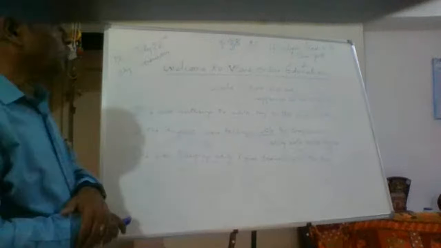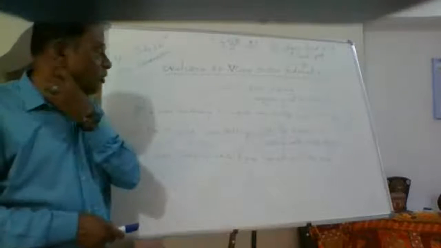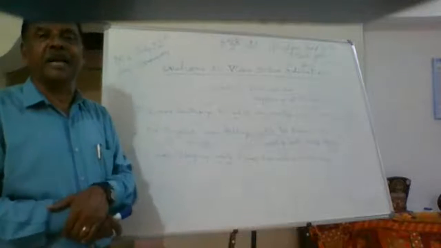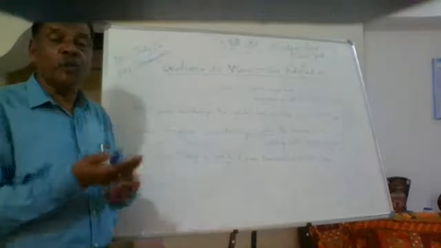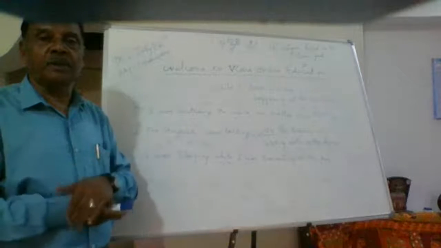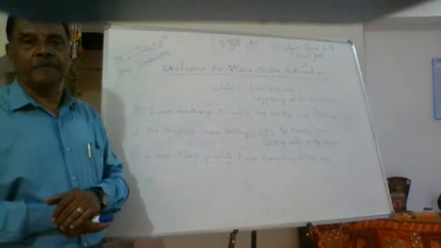Sorry, excuse me. So while two actions are happening at the same time, we make use of while. While is a conjunction. We make use of when only when there is one action, or both actions stop at the same time. When I reached home, it stopped raining. When I reached home, it started raining, like that, you can see.